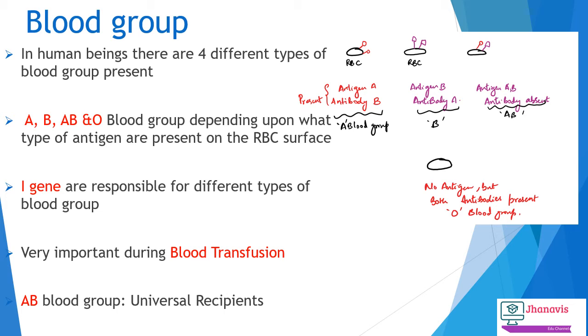So it's very, very important to know the blood transfusion criteria before starting the blood transfusion. Once you know the blood group of both the individuals is the same, then we can go through the blood transfusion. Again, I am repeating, the matching of the blood is very, very important. Otherwise, anything can happen to an individual.